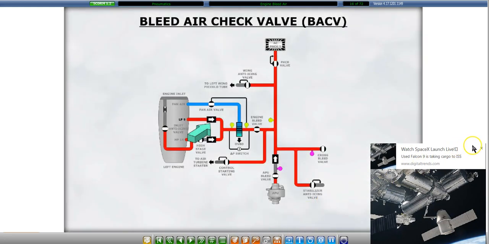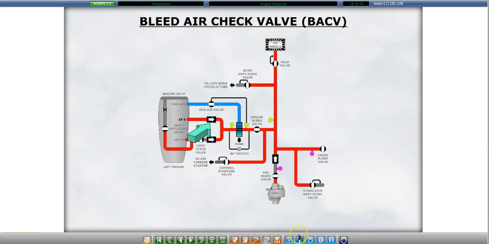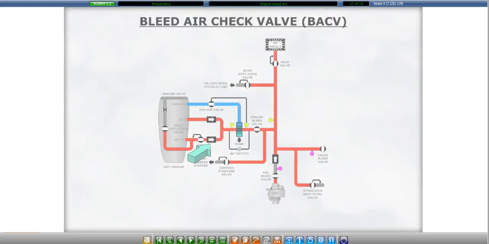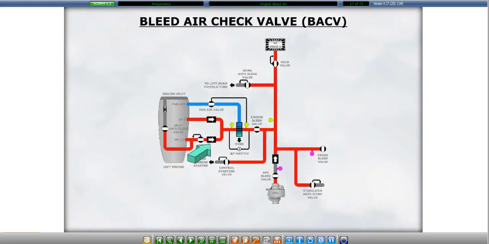As bleed air increases, the high stage valve closes and a 9th stage bleed valve allows 9th stage air into the system. This bleed valve is called the bleed air check valve, or BACV. The bleed air check valve prevents the backflow of high pressure air into the low pressure compressor section of the engine. A check valve is installed in the high pressure line to prevent low pressure air from entering the high stage compressor.